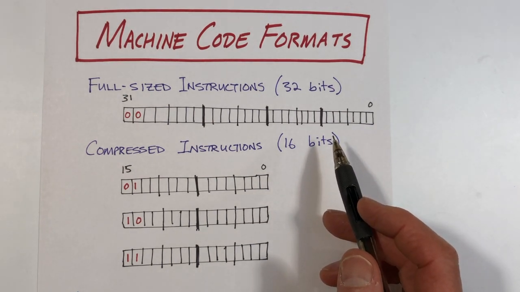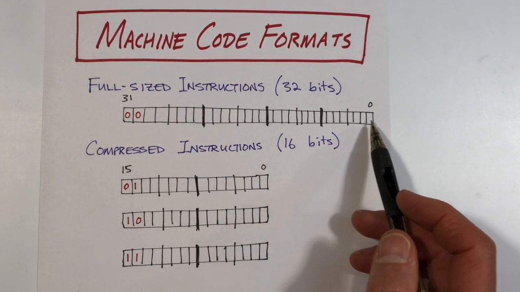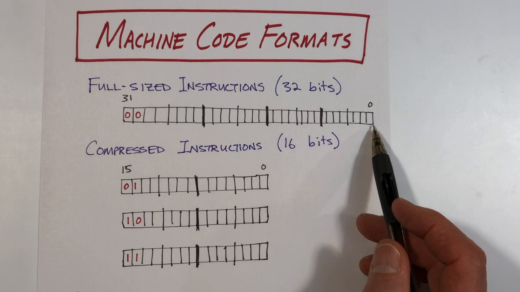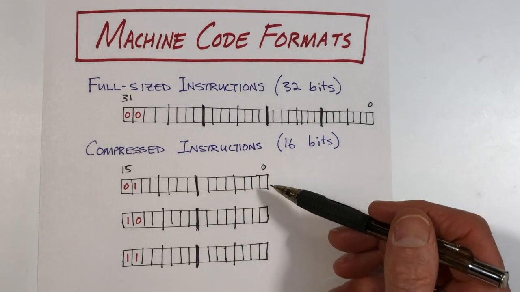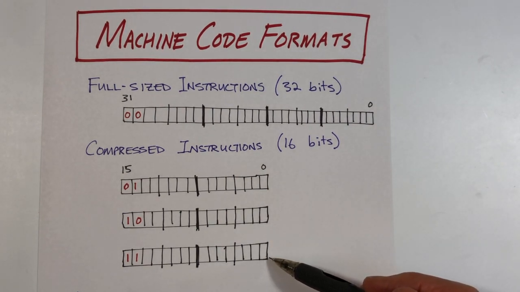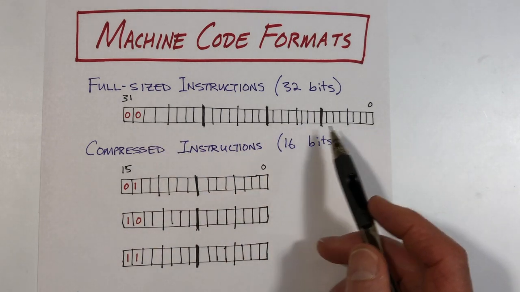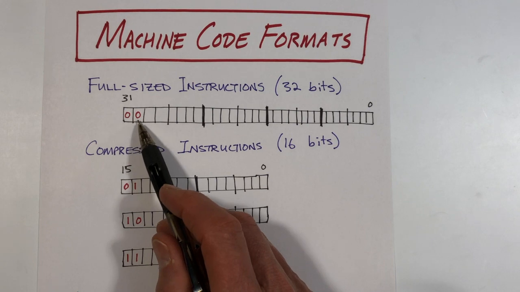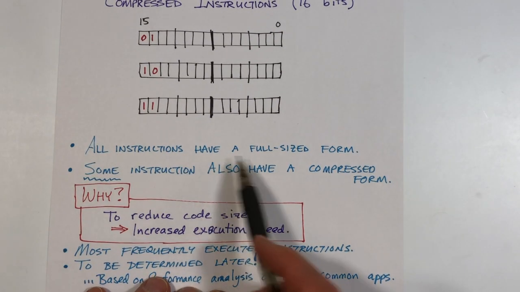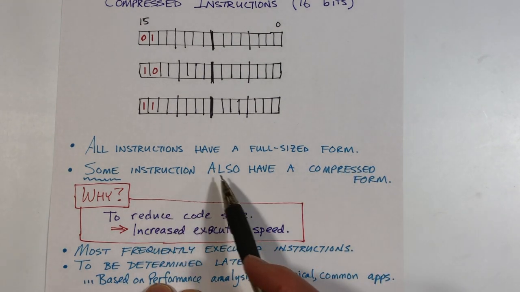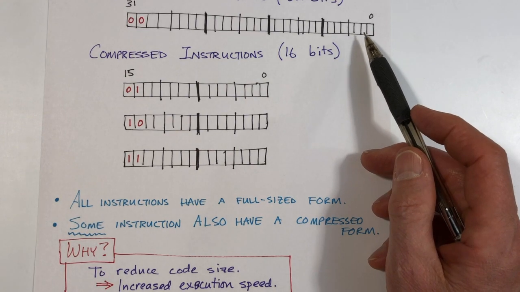And so now we're going to talk a little bit more about the encoding of instructions into binary. Most instructions are 32 bits. In fact, all instructions can be represented with a 32-bit binary machine code. Some instructions can be represented with only 16 bits, and so we have a compressed instruction format that requires only 16 bits. The first 2 bits of the instruction determine whether it is a full-sized 32-bit instruction or a compressed instruction. Full-size instructions start with 00 always, and the remaining bit patterns are used for compressed instructions.